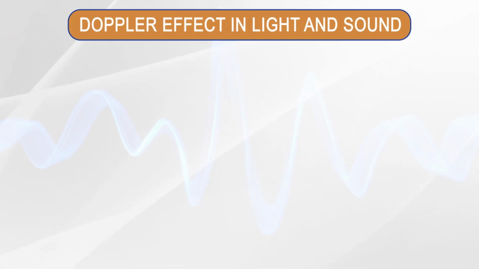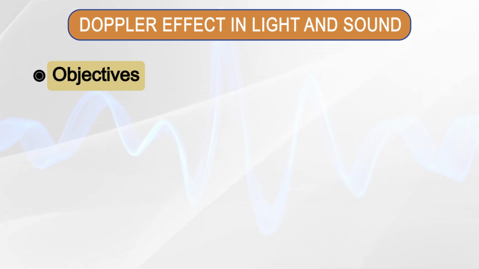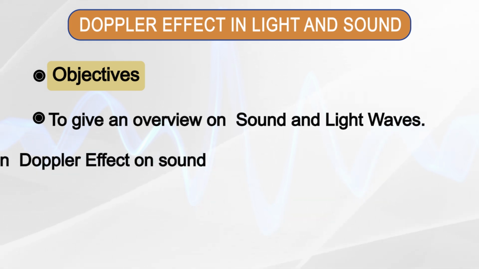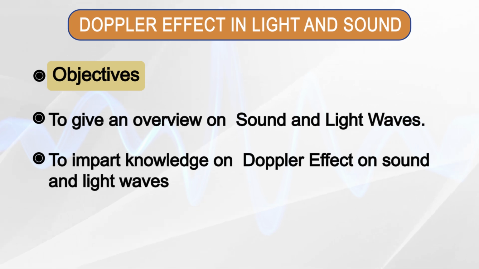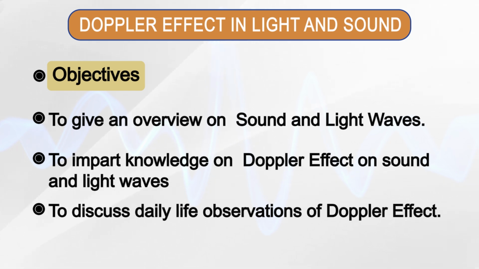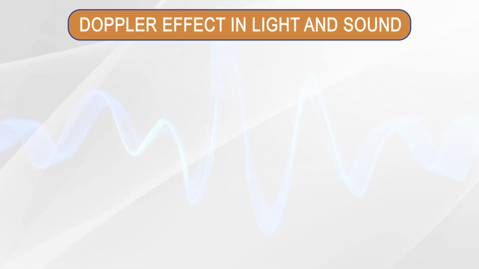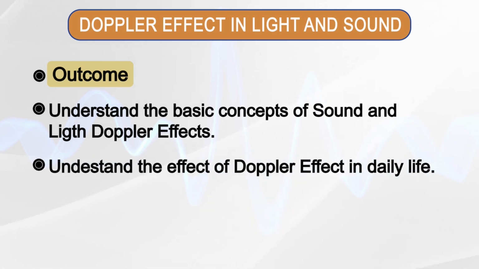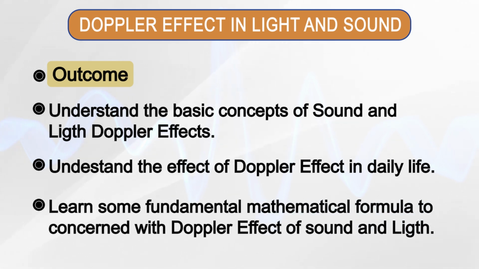So, the objectives of this particular topic: the first one is to give an introductory overview on sound and light waves, and to impart knowledge on Doppler effects in sound and light waves, a comparative analysis, and to discuss the daily life observations of the Doppler effect. After attending this lecture, learners will be able to understand the basic concepts of the Doppler effect of sound and light, understand the effect of the Doppler effect in our daily life, and learn some fundamental mathematical formulas concerning the Doppler effect of sound and light waves.